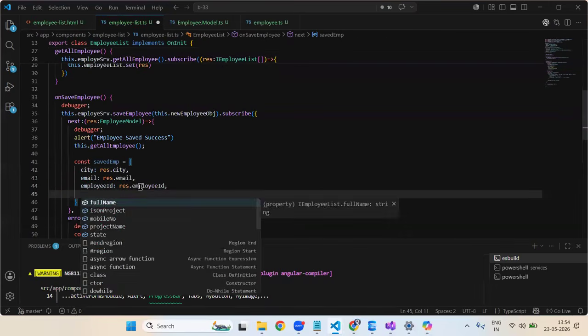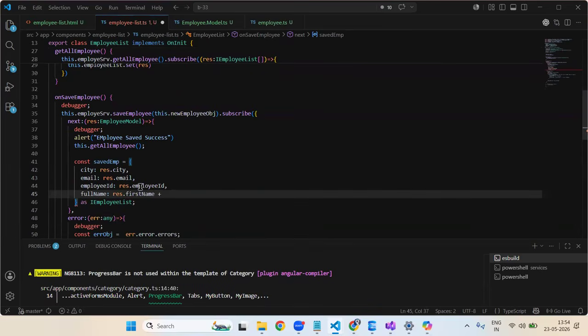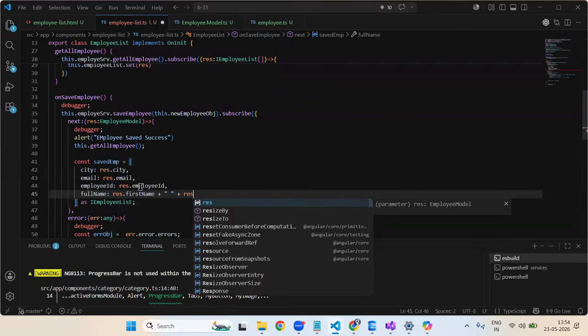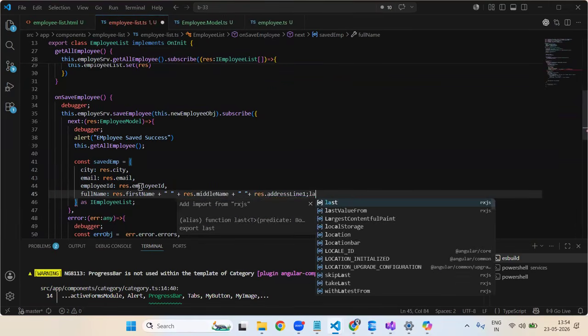Full name. Now full name is res dot first name plus double quote space plus res dot middle name plus space plus res dot last name.